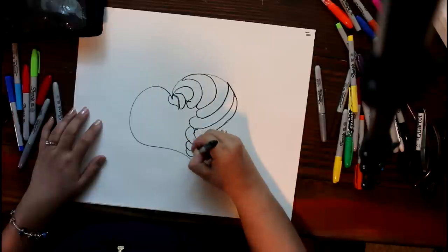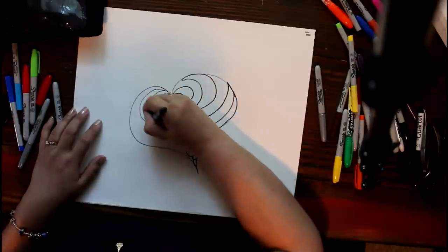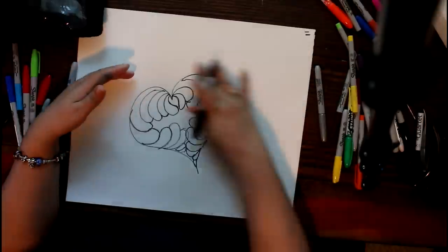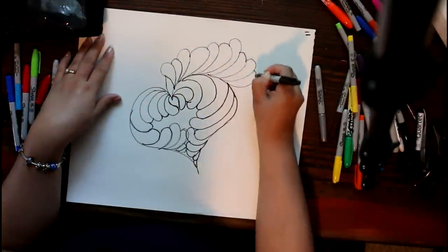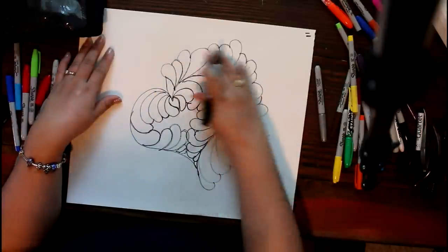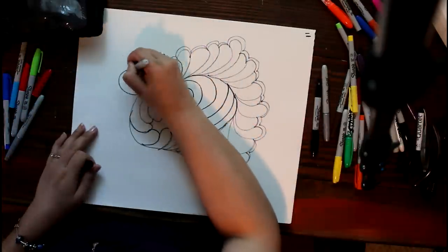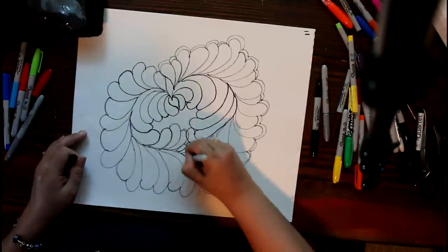I do not like starting my feathers here because it is really awkward, but I wanted to show it because I did it on the quilting machine and I wanted to show how awkward it is to draw it. Once you draw it, I'm also going to start the feathers at the top. I have certain rules that I wanted to make for myself so I could design these feathers, and one of the rules is I found that the best looking feather is always starting at the bottom. But here I'm showing you different ways of making the heart feathers and maybe you like them this way.